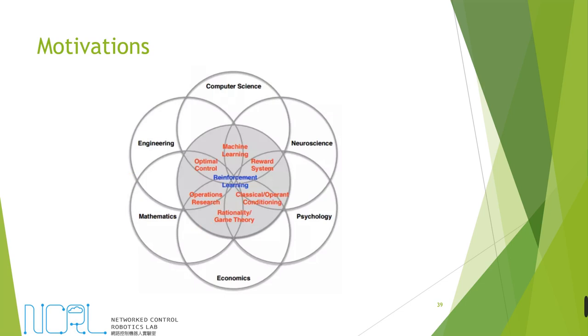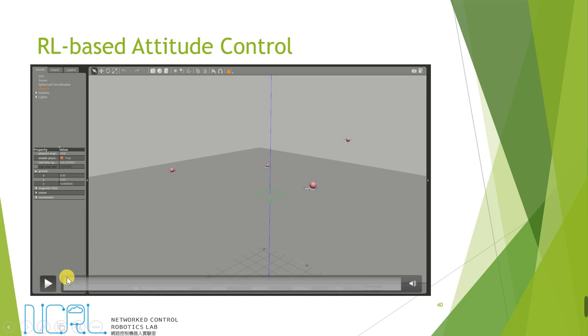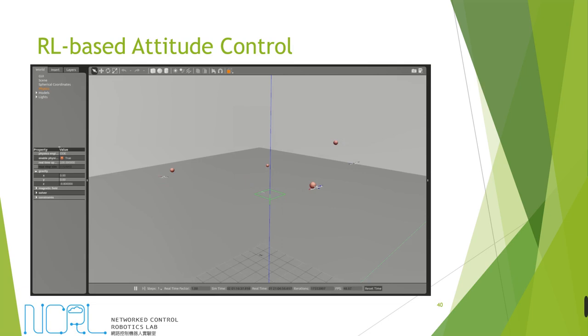So it's very important how we can leverage RL for applications in robotics. This one is a very primary result where we use RL to do the attitude control. We want to use RL to replace the conventional controller because conventional controllers have some limitations. They can only be stabilized near the equilibrium point. But using RL, it can be operated in any condition. So we have several UAVs trained at the same time, and the objective is to stay at the red dot for all time. It can take off from anywhere, in any condition, in any velocity. But finally, it needs to reach this destination and remain stationary. You can see that some might still fail, but most of them are pretty good.